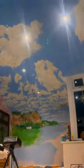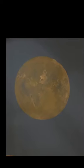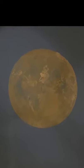The moon was actually quite difficult and took me a long time to get right, because I was trying to get the moon to look right in the day as much as at night, where it glows, would you believe?